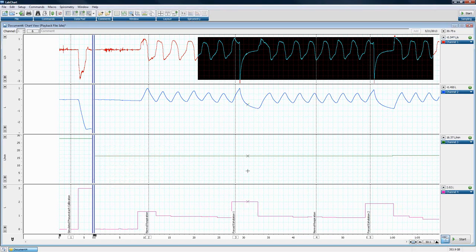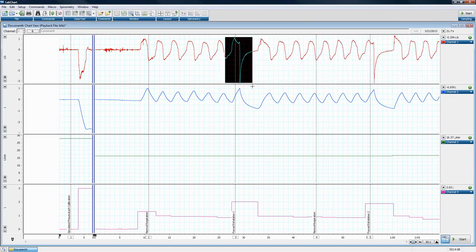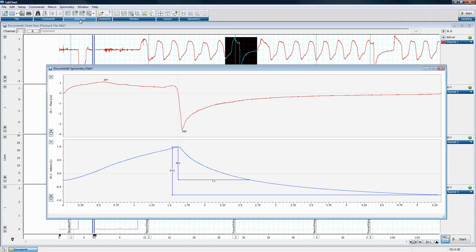The other options, as I mentioned before, if we go to the spirometry drop-down menu here at the top, I can open the data window or the flow volume plot. So I'm going to just select one of our full exhalations here, since they're similar to a forced exhalation. We go spirometry, into data window. And this gives us a nice graphical representation of what happened with this full exhalation, or if we have a forced exhalation, what's going on here.